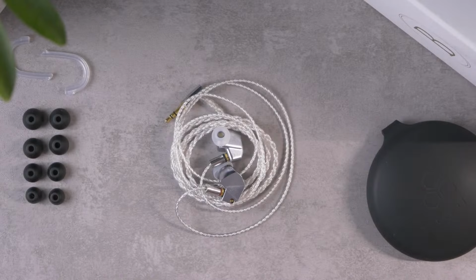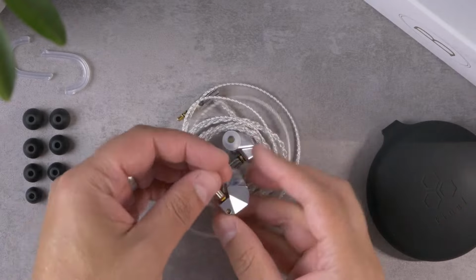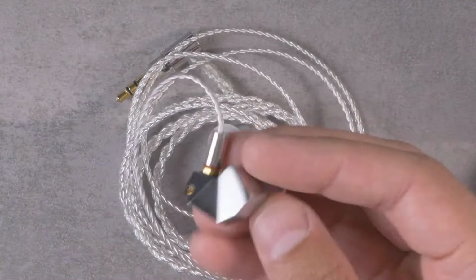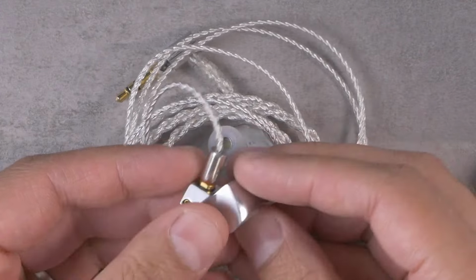And I'm just going to say right up front, this is honestly one of my favorite looking IEMs. I think aesthetically, this thing is stunning. And the build quality is quite nice too. It backs it up. So the shell pieces are made out of some sort of metal, stainless steel or something. They have a bit of a matte finish to them, so they're not entirely glossy.